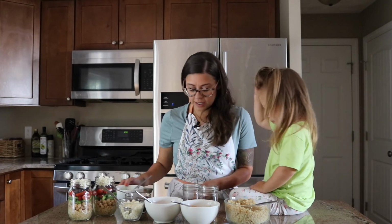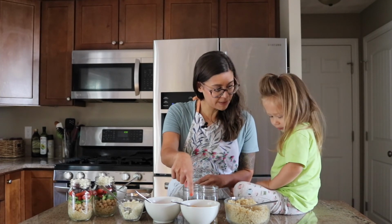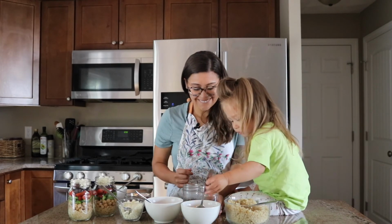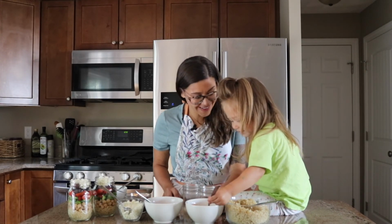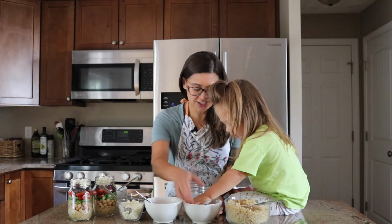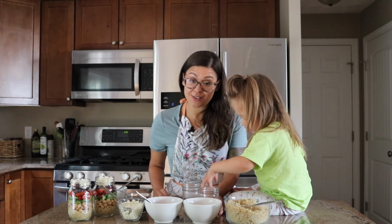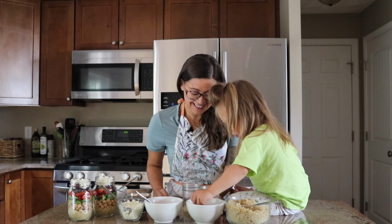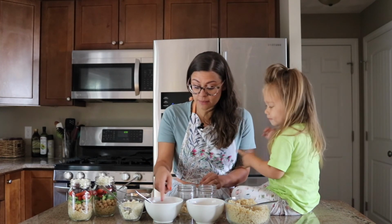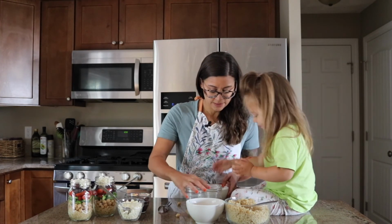All right, what else do you want to put in? How about do you want some chickpeas? Chickpeas? Yeah. Oh, uh-oh. Do you want some help? Yeah, just use your hands. Go for it, girl. You just use your hands. Sometimes you just gotta use your hands in the kitchen. We're all about getting messy in the kitchen around here. Perfect! Okay, how about do you want some tomatoes? Yeah, I'm gonna put some tomatoes in.